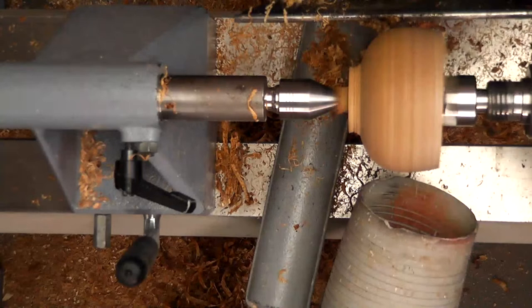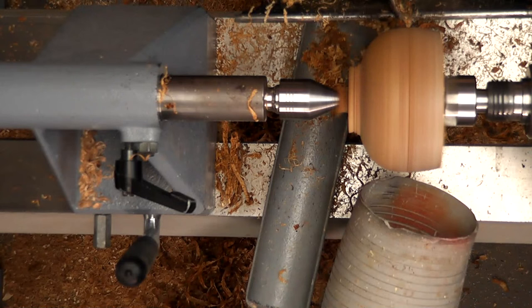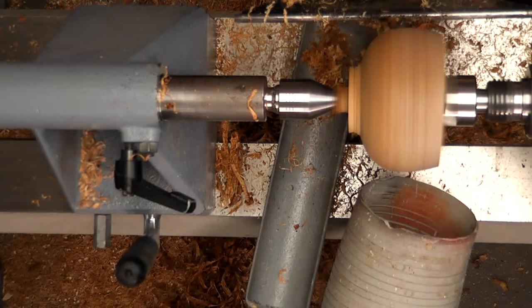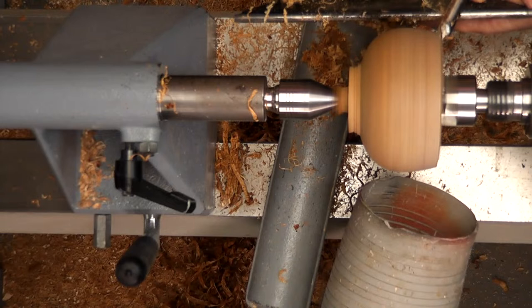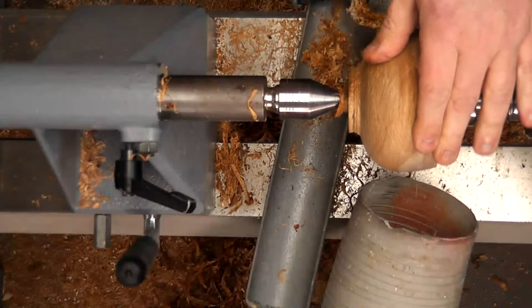It's a little bit of a flat in there, look. Now, what I don't want is any sort of changes of direction. I don't want any lumps, bumps, things like that. Just tidying at the top edge. I don't want any lumps and bumps in there because I'm going to sand it now. And this is wet. It doesn't sand well. It clogs up the paper, and trying to sand detail would be a bit of an issue.